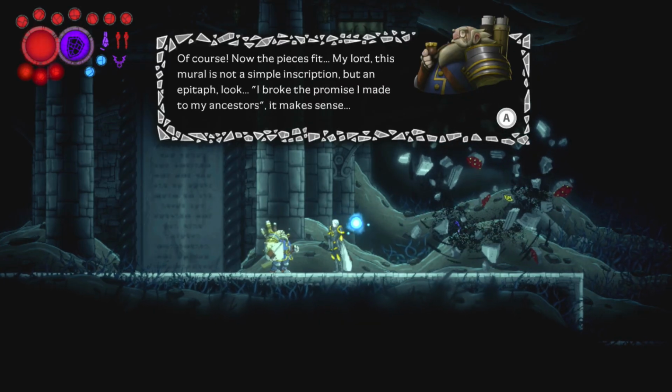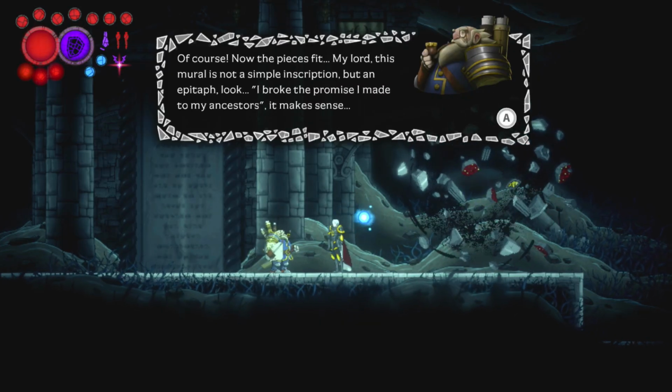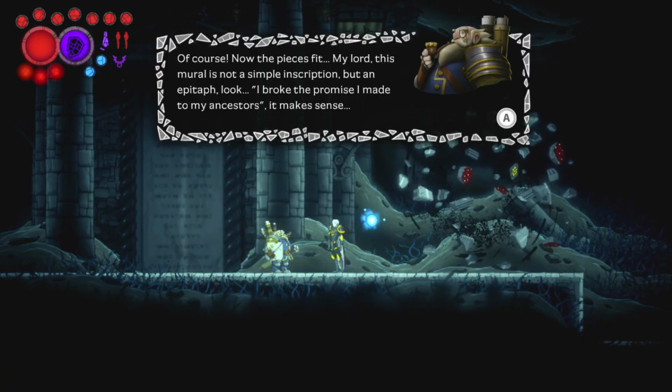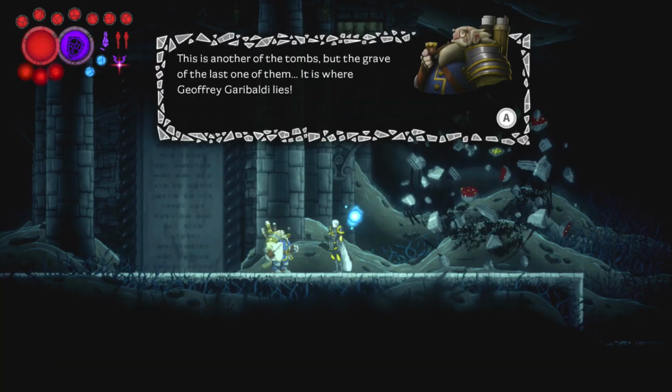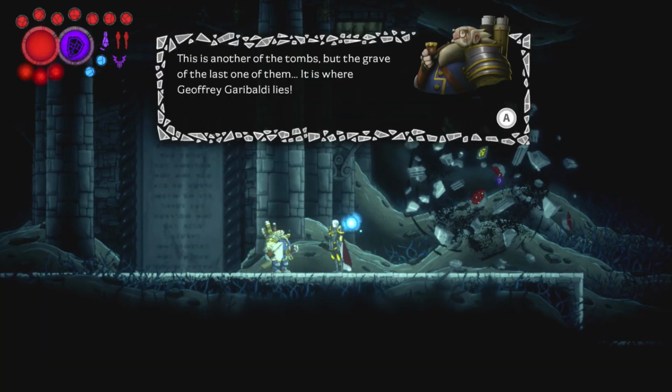Of course, now the piece is fit, my lord. This mural is not a simple inscription, but an epitaph. Look, I broke the promise I made to my ancestors. It makes sense. This is another of the tombs, but the grave of the last one of them. It is where Geoffrey Garibaldi lies.